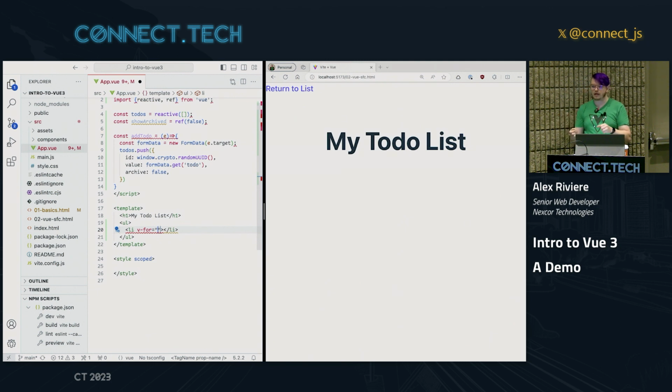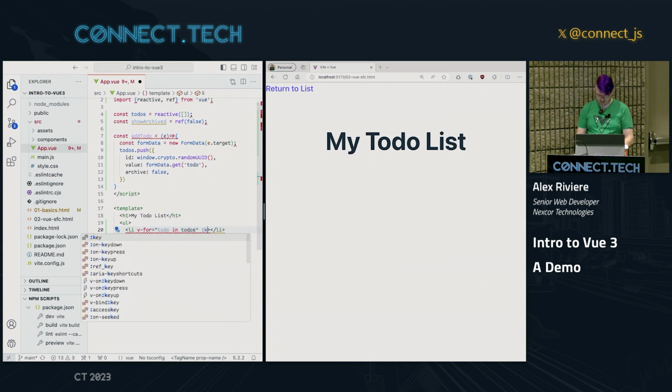If you have an array, you can get value comma index, right? We only need the value of the thing. I don't need the index of it. So we're going to say todo in todos. And that will allow us to do something like key equals todo.id. And then we can list our to-do, which we're going to do todo.value. Right?